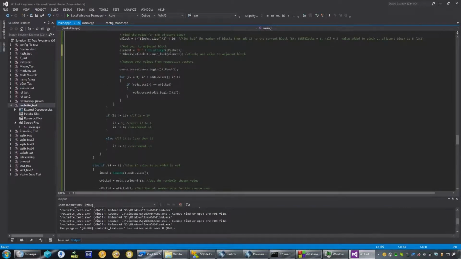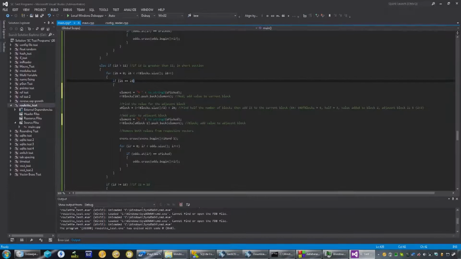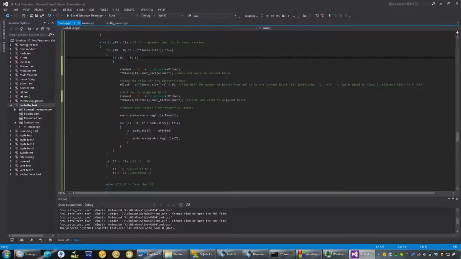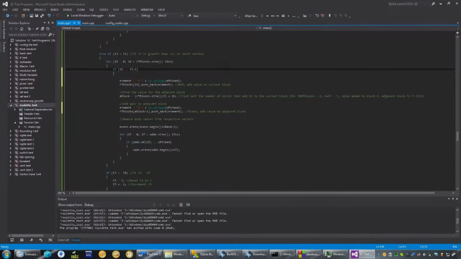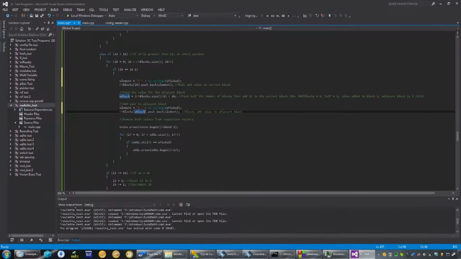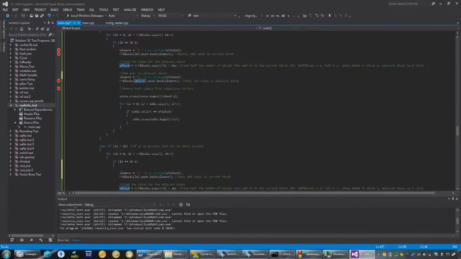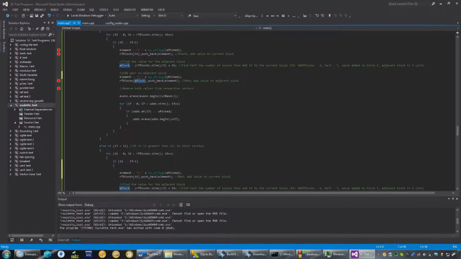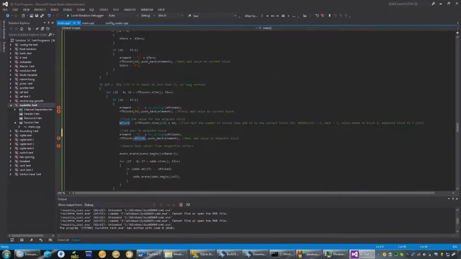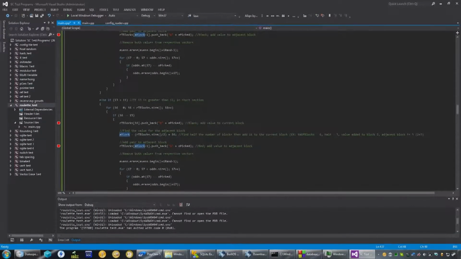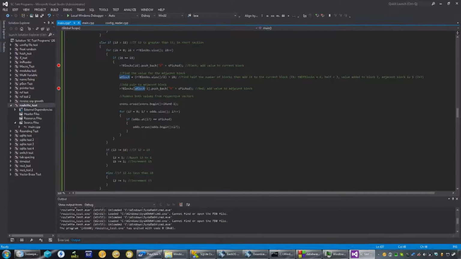Luckily, it won't be too hard to do. We'll deal with the O bits later.